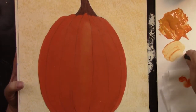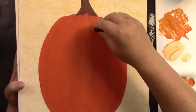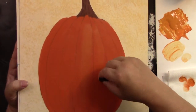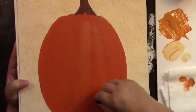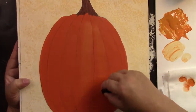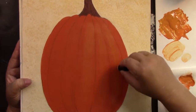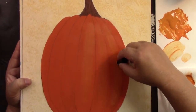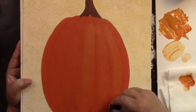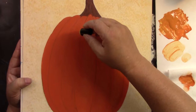So again, I really put it in my dauber, then I take the paint out. And I always place the dauber where the brightest highlight will be. Then I'm using a circular motion, just as if I had a brush in my hand and doing the dry brushing. And you want to make sure you don't come in with too much paint, because if you come in with too much paint, what will happen is you will get some craters and funny, just some like holes in the paint. So you want to make sure you only have a residue of paint in your brush.